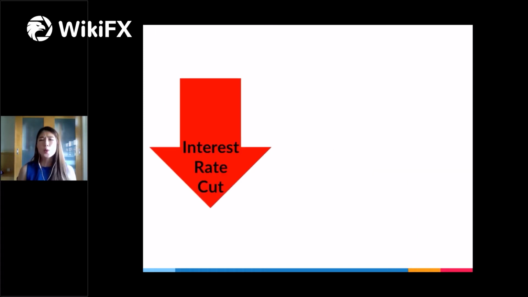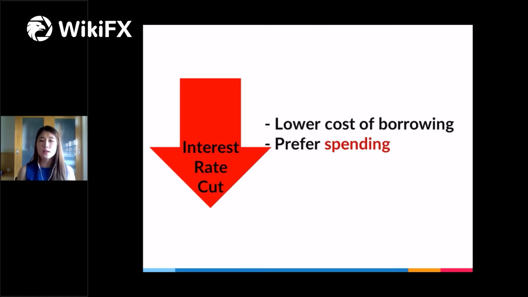Then why do they cut the interest rate? When people don't want to spend, or I would say in a recession, or when economic growth is too slow, the central banks want to do something, what they call encouraging spending. So they cut the interest rate. When they cut the interest rate, there is a lower cost of borrowing, so people prefer spending to saving now. When you want to buy a house, buy a car, or a business wants to expand, they use this chance to borrow from the bank, because now there is a lower cost of borrowing because of the interest rate cut. So what is the consequence of this? It boosts the economy, because spending will increase.